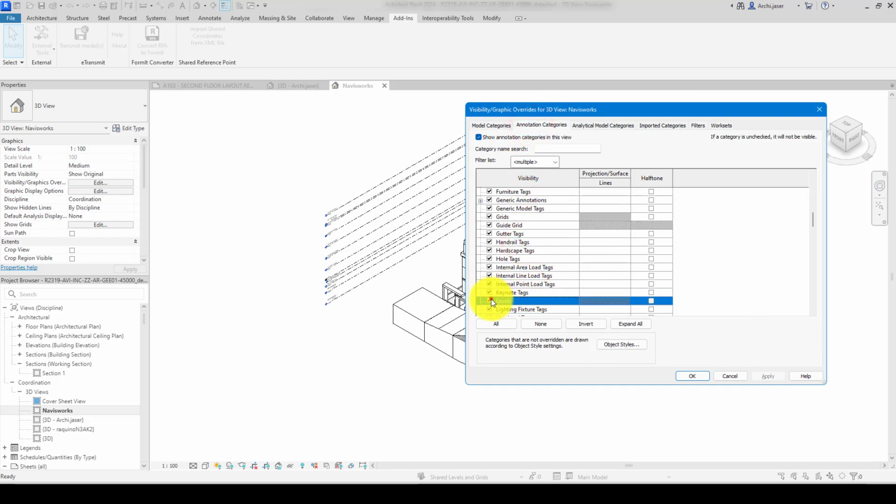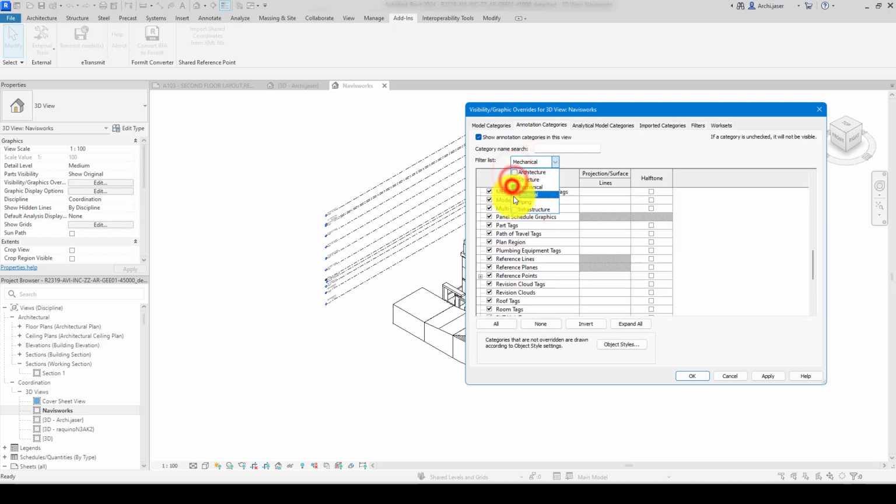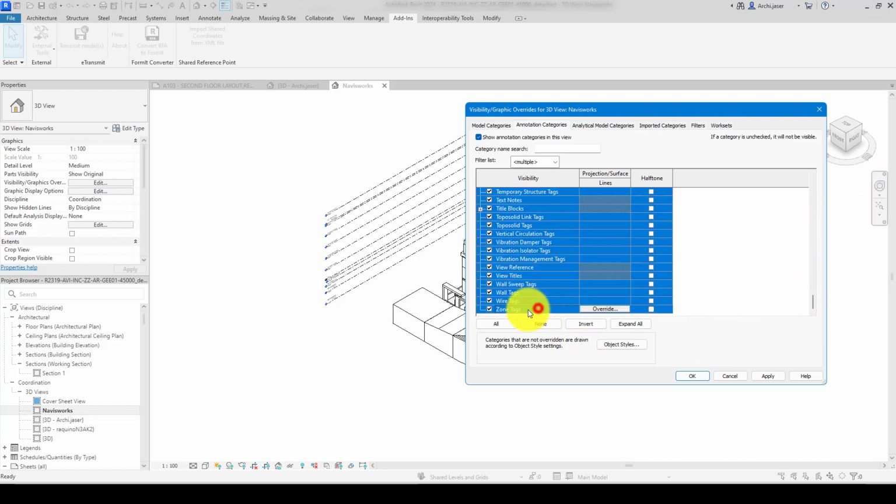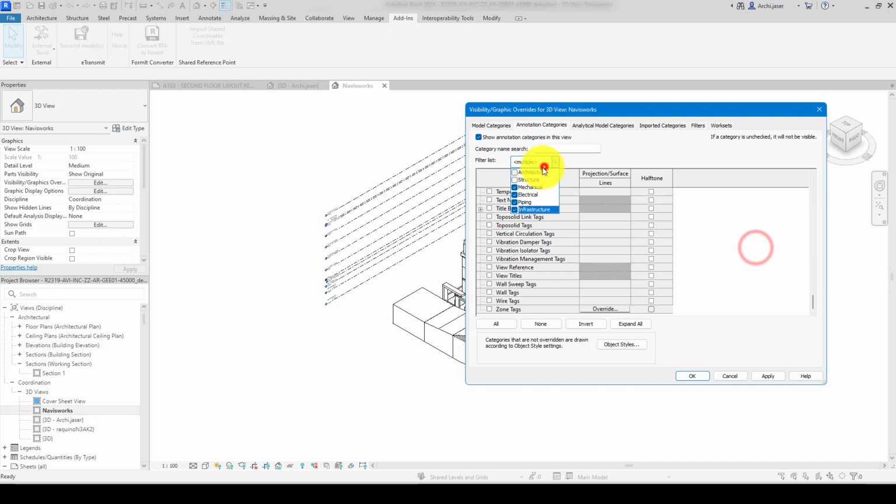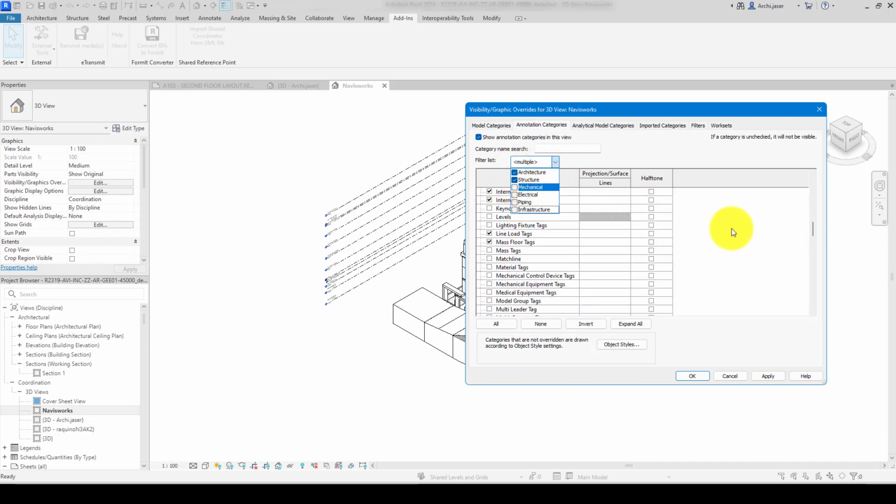annotation levels. I will remove the levels, I don't need the levels. If you have, for example, any grids, you will remove the grids. For example, if it's an architectural project or an architectural file, definitely I will keep all of those hidden, correct? So I'm gonna select all of this, go down, select and hide. I'm gonna go to, let's say, architecture and structure, and I'll keep the objects that I'll be using. Good. After that, click on OK.